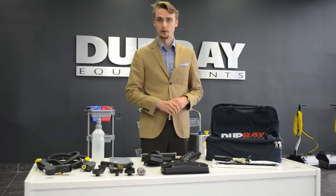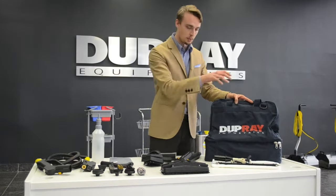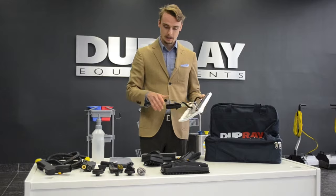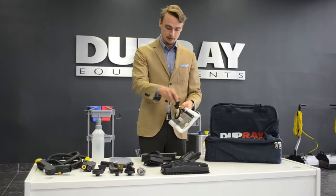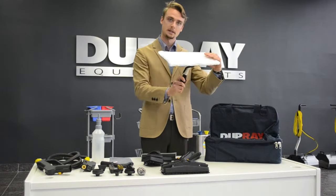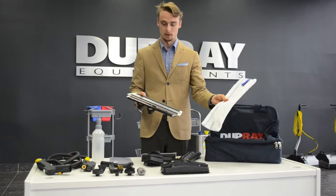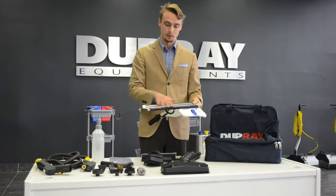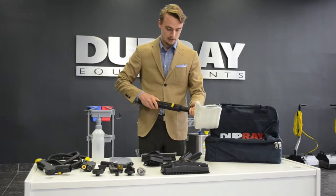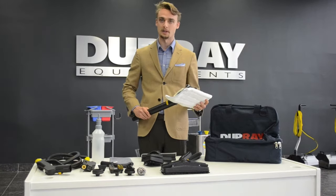We also have standard with the Hill Super Inox or the Hill Injection, and optional for the Tusca, our carrying case — all your accessories go underneath and you put the machine up top. We also have our steam mop, again optional for the Tusca but standard with other machines. This one is similar to a floor tool with the cloth wrapped around it, but it has a pivot head so like a Swiffer it can spin all around freely — it's more ergonomic, great for ceilings, walls, and under furniture. It comes with little microfiber pads that are Velcro and machine washable. You always have to use it with a pad on it, and it can be used with our extensions for all types of flooring, walls, or any flat surface.